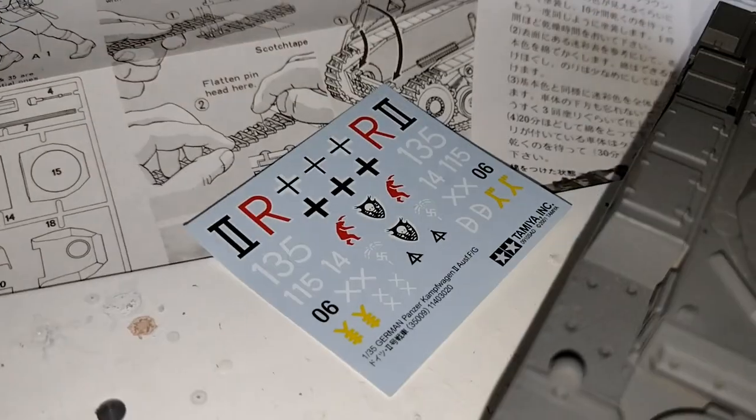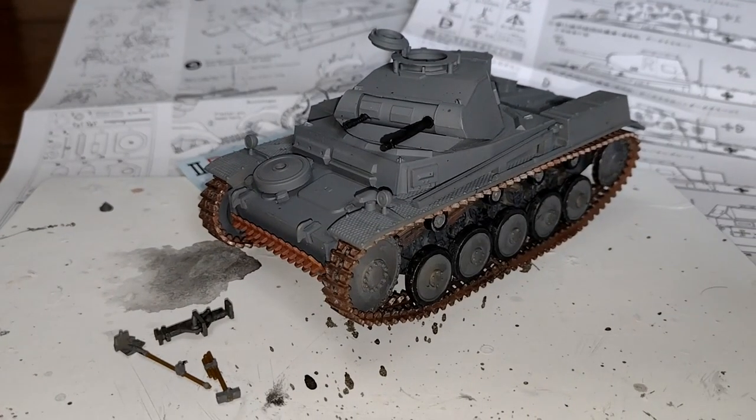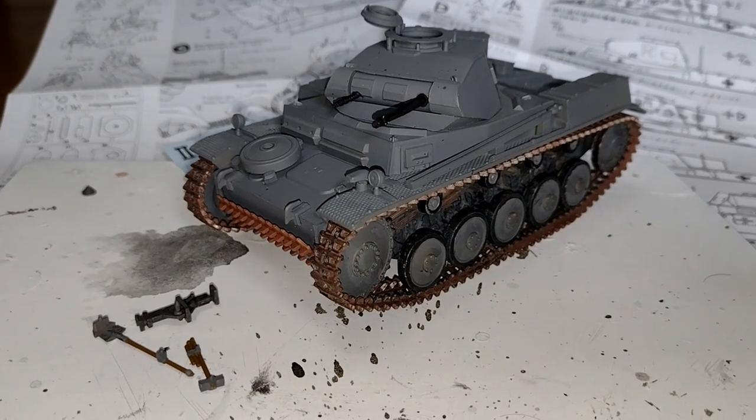Then the decals. Just waiting there. Not those decals, but some of them. And then the weathering. So we're getting there.